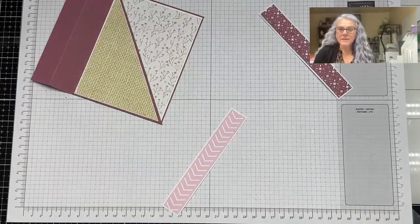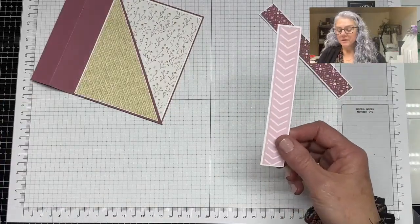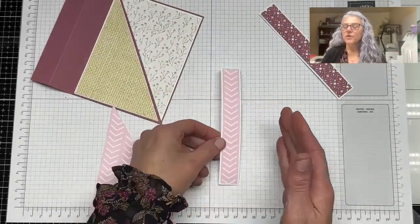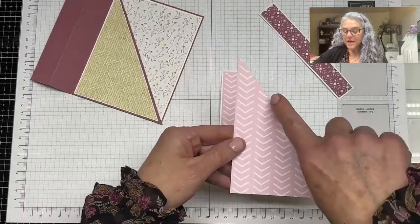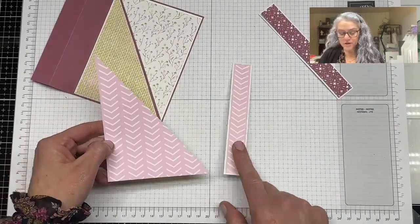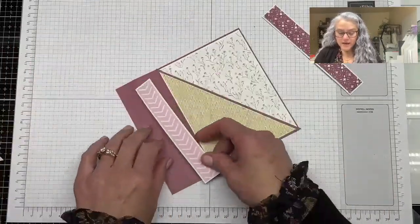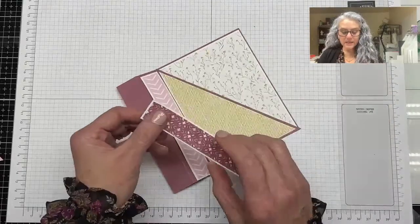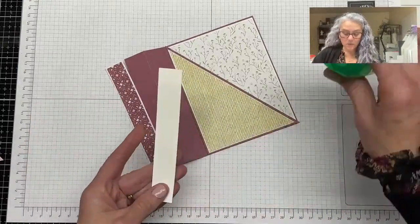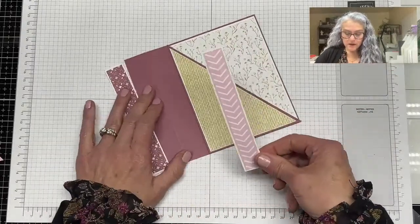And I did make sure that I cut in between here so I have the whole image instead of just cutting in the middle, because I just like it full like that. And I'm going to put this one on this side, and then this other one is going to be on the front. We will barely see that one because we're going to have the triangle attached to it.